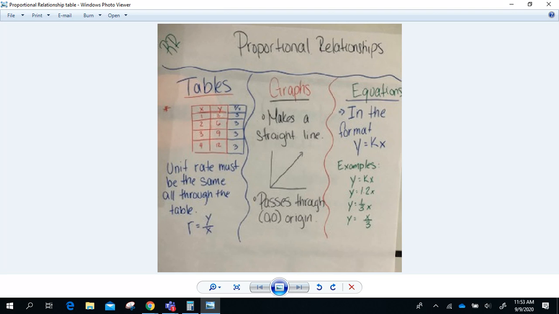If you can't see something and you need me to read it to you, then let me know. Because I know it gets a little bit blurry when you take the picture and then you put it up on the screen. And then if at some point you need to look back on it, I'll probably put it up there next to it so it's not like on top. And this anchor chart is also, apart from in the classroom, going to get moved into our anchor chart button. So you can find it in there. We good?